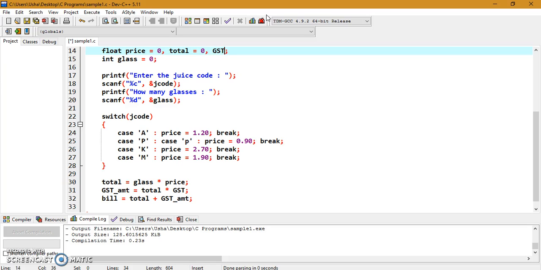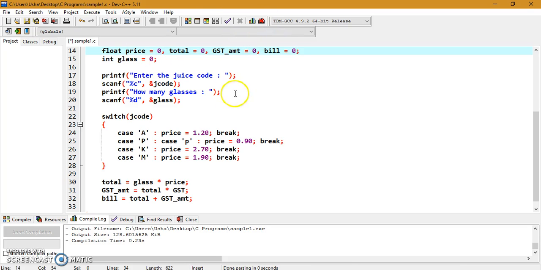Then I add GST amount, which is also initially 0, and finally I have my bill. Initially I also don't know the value yet, so you can put it as 0.